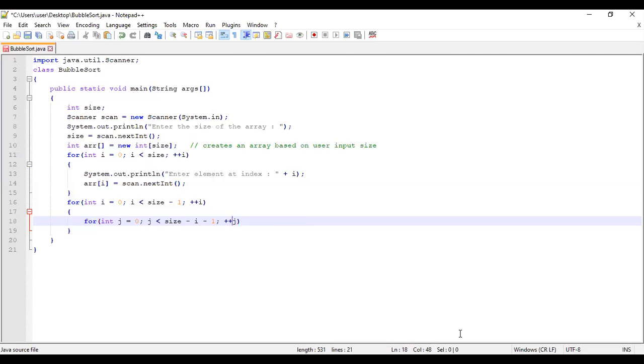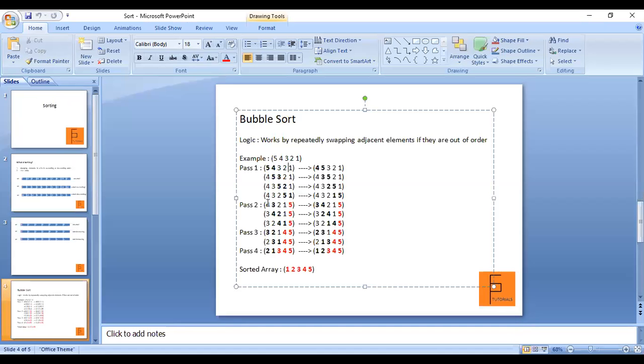This condition is implemented so that, I'll show you, after the first pass, you can see that the last element, which is 5, is placed at its correct position. So in order to skip comparing 5 from pass 2 onwards, I have to write this condition of size -I -1, so that I am able to not compare the elements which are already in their correct position.